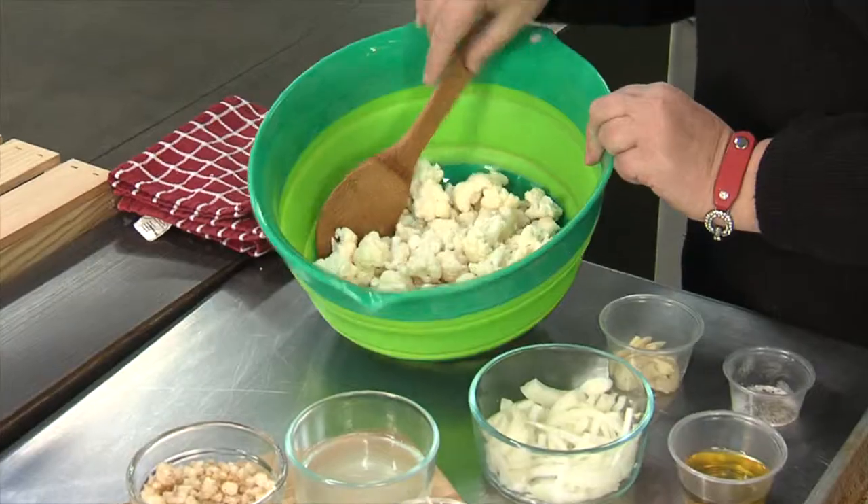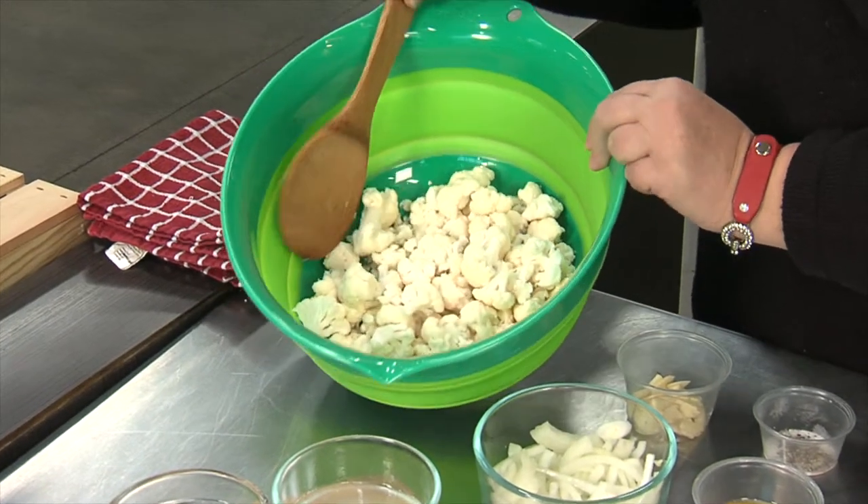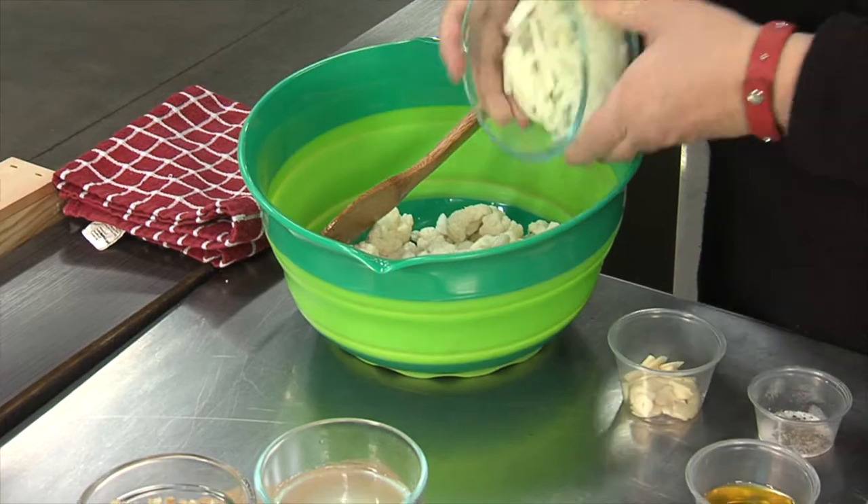Lately I've seen so many different recipes that use cauliflower, and this is one of my favorite ways to prepare it and it's very easy. You just take about half a head of cauliflower, break it up, and then we're just going to add some sliced onion and also some sliced garlic.